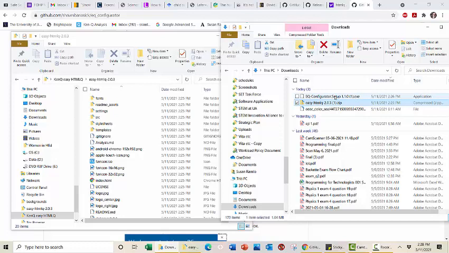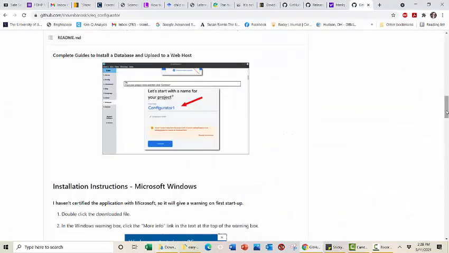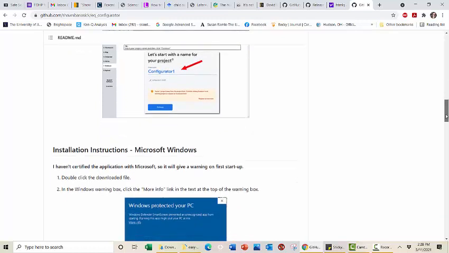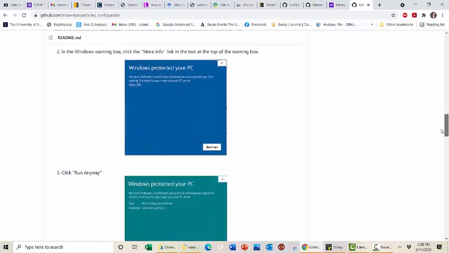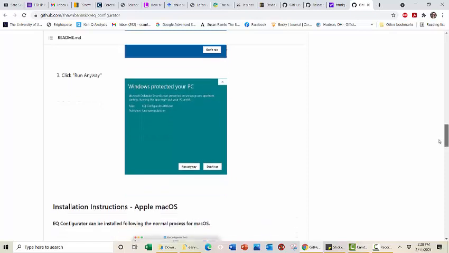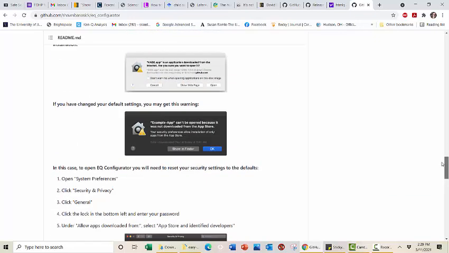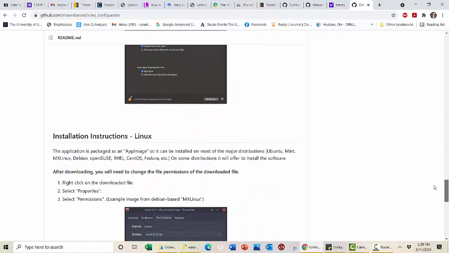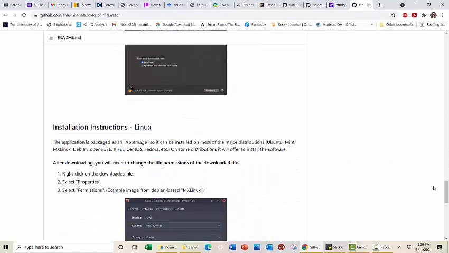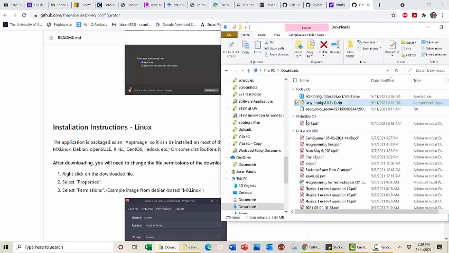We'll see. While we wait for my computer to do that, here we are: click on more information, run anyway. There are also instructions for installing this software on an Apple system or a Linux kind of system. I don't know quite why this isn't running, so we'll click on this again.